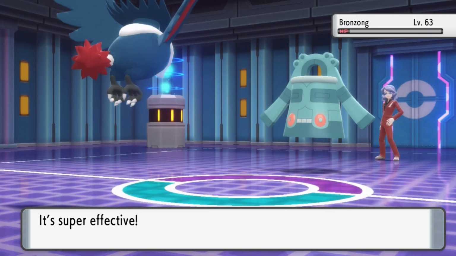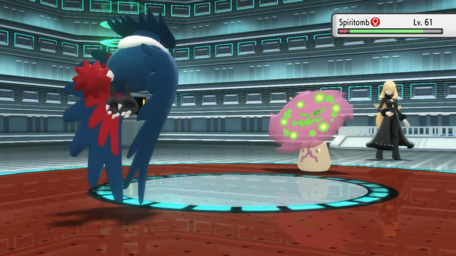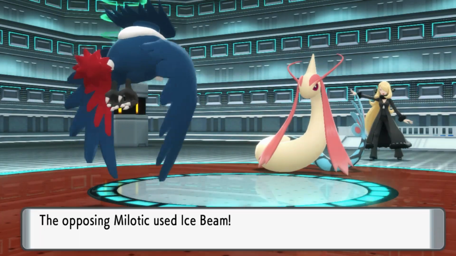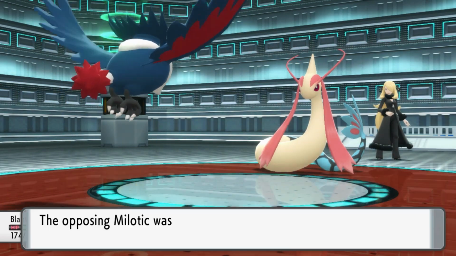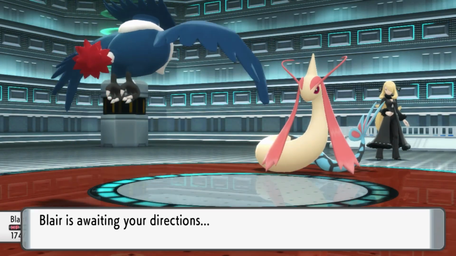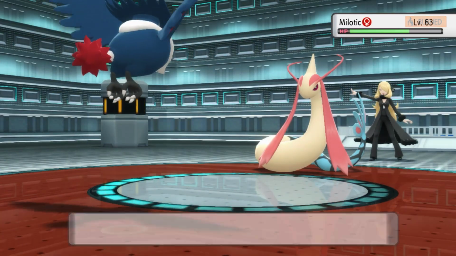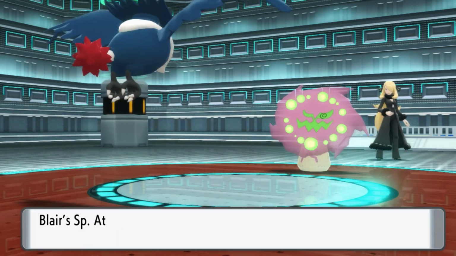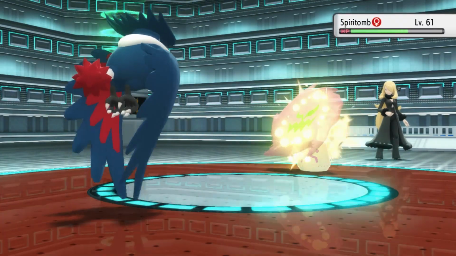Well, okay then. All that is left is Cynthia. Spiritomb was a 2HKO with Night Slash. Mine survived Night Slash to great health, which allowed it to use Ice Beam, which did a lot of damage. Its Flame Orb then activated, activating its Guts ability, raising its attack. It also had Recover, so we didn't stand a chance. Since Spiritomb could not do that much damage, I had Blair set up a Nasty Plot before taking it out.